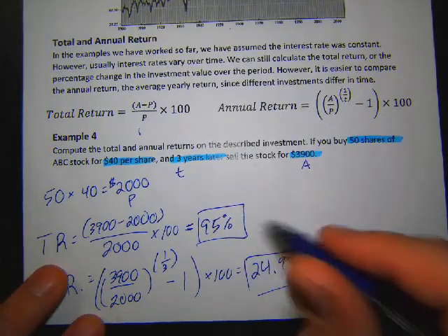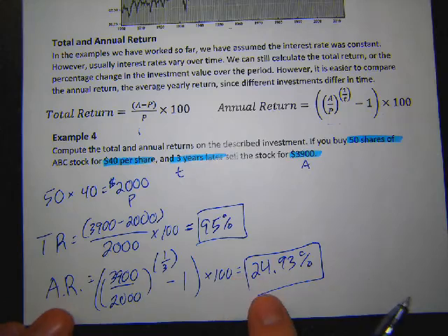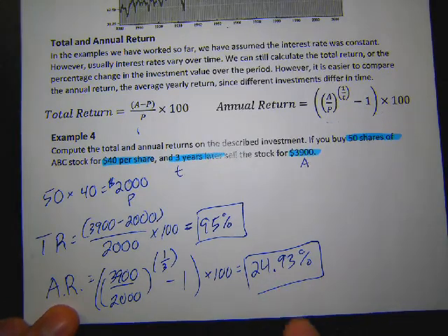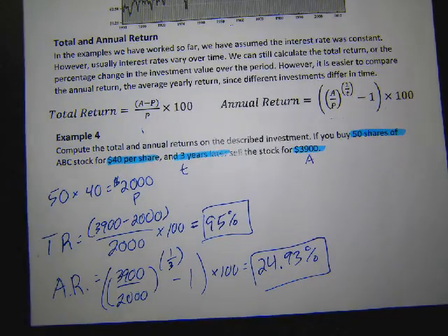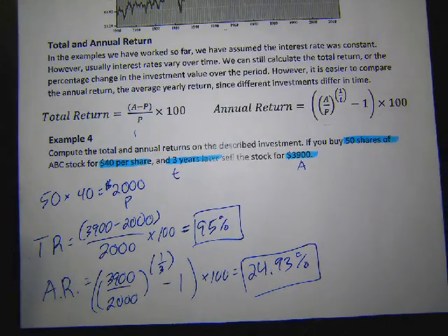So total return, 95%. If each year for 3 years we've got 24% growth, because the first year we grew a little bit, the next year we grow even more, the next year we grow even more because it's compounding, it's building on itself, we would end up with 95% just by doing 24% each year. Almost 25%, I should say. So that's total return, annual return. Be ready for stocks to find total return, annual return.